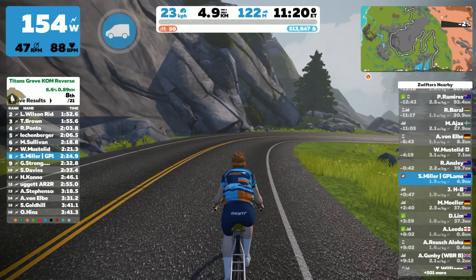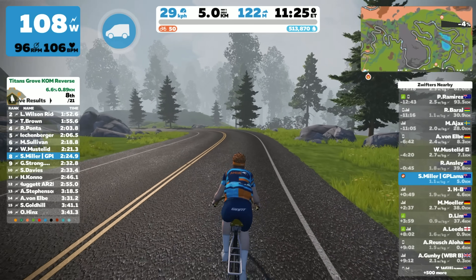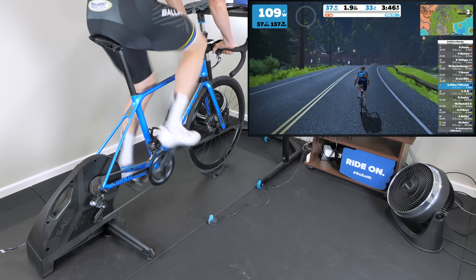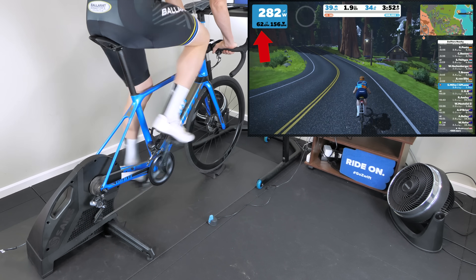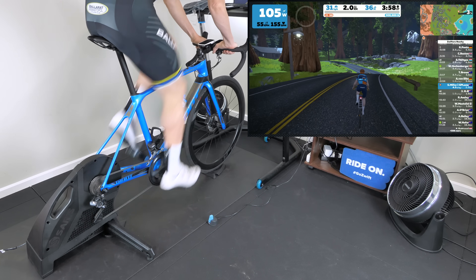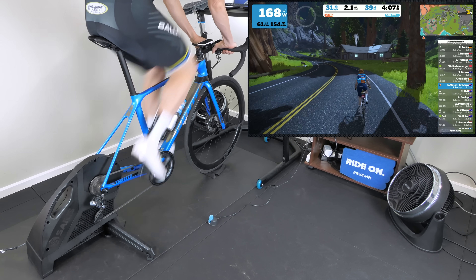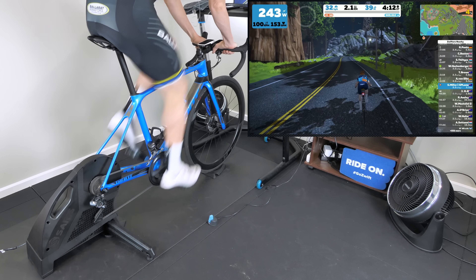You can see the cadence is still taking a few seconds to spin up to where it needs to be. I'm going to focus on the cadence here — shown in the blue square, bottom left. As the resistance goes up and down on this new undulating course, the way the Saris H3 calculates cadence really falls apart. You can see me spinning in real time and the cadence going down to 27, 37, 45, 64 — it doesn't represent what I'm actually doing.